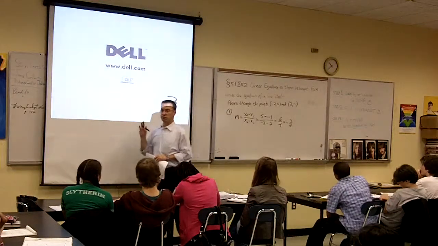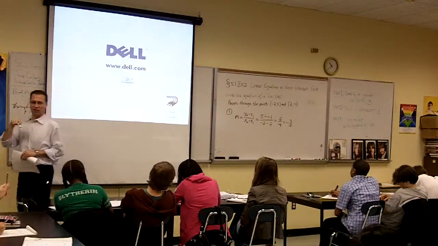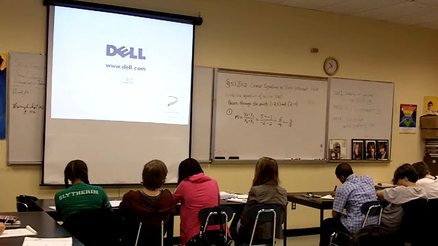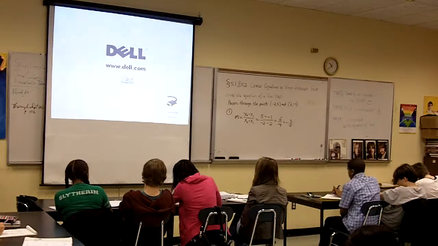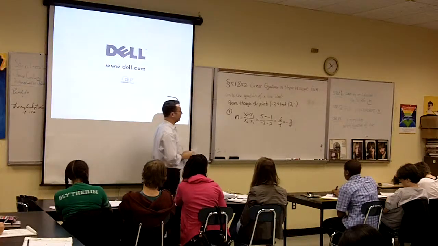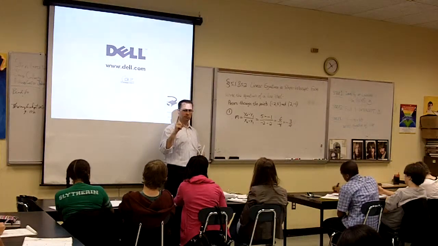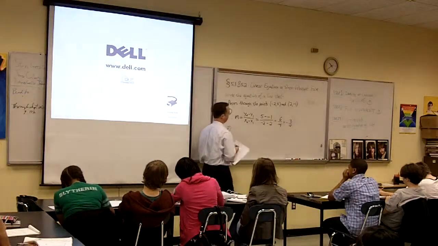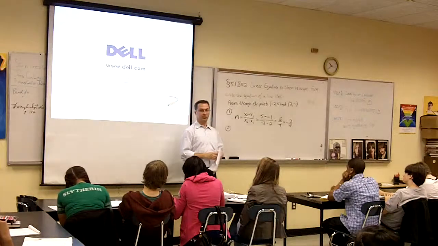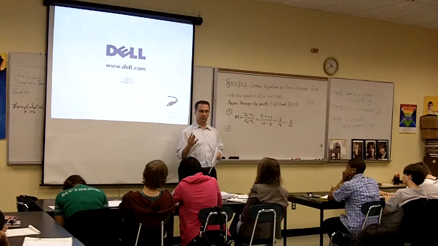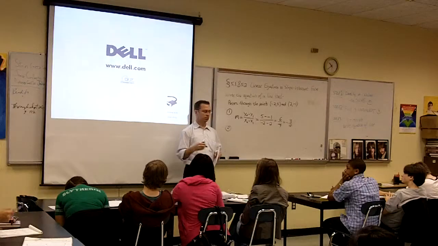Right? So we're just using what we learned in the last unit. The formula for the slope, the change in the y over the change in the x, or the rise over the run. And we have our slope, so that's step 1. Step 2. For step 2, we're going to use the same method that we just used in the previous example. We're going to take our y equals mx plus b, plug in everything we know, and solve for our b.